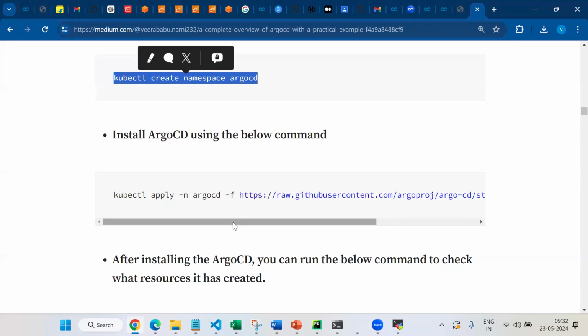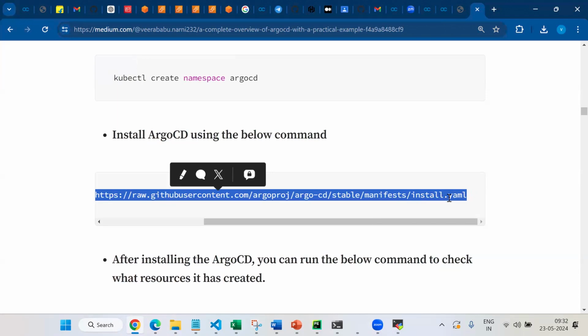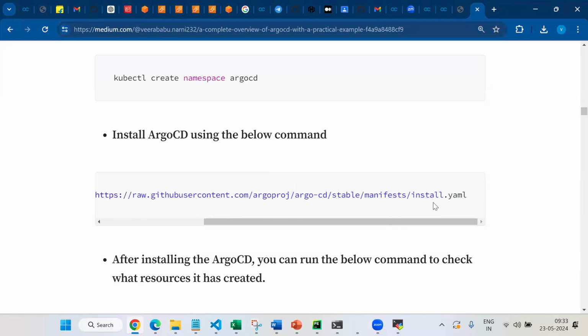These pods are only for Argo CD to work, not related to your regular pods. For example, if I take this YAML, see the install YAML. In Kubernetes, if you want to install anything, we can install it in the form of YAML files only. Helm, whatever. Applying YAML files means that in the background the YAML will run and pods will be created. Almost 90% of installation processes in an EKS cluster we can do by applying YAML files only. In this GitHub location, the Argo CD related configurations are already there. We are applying from there.